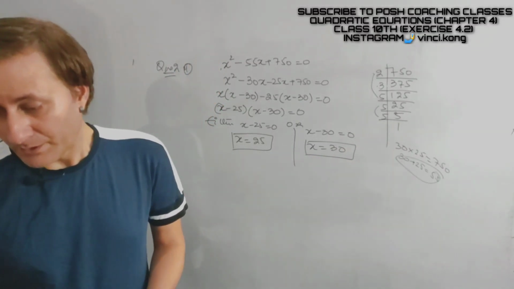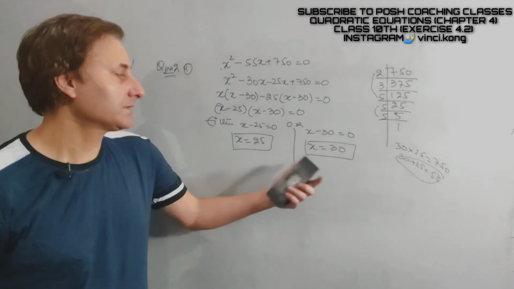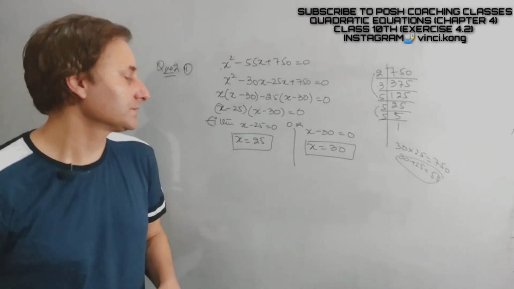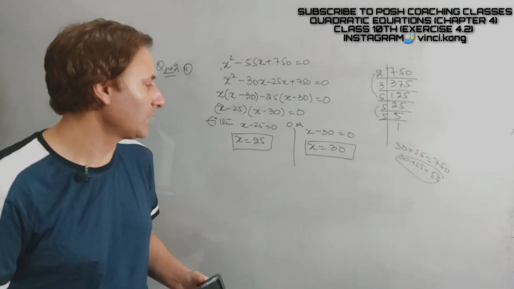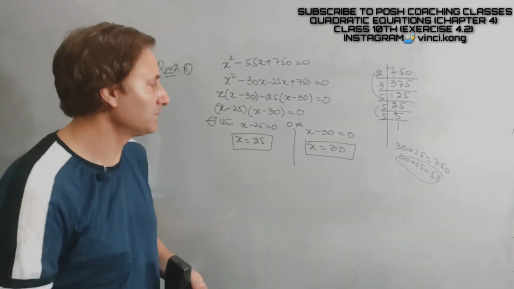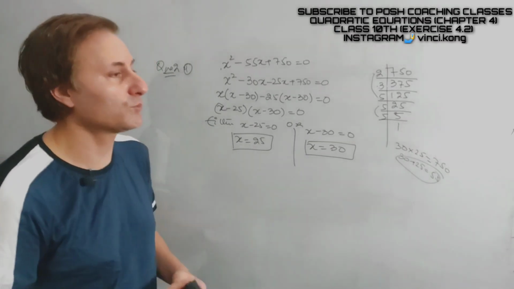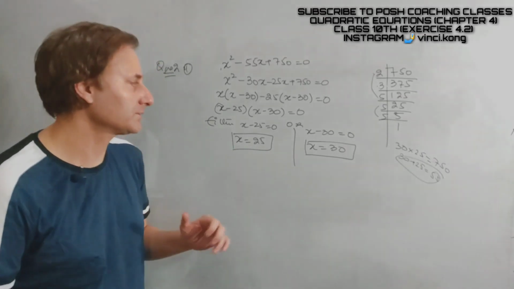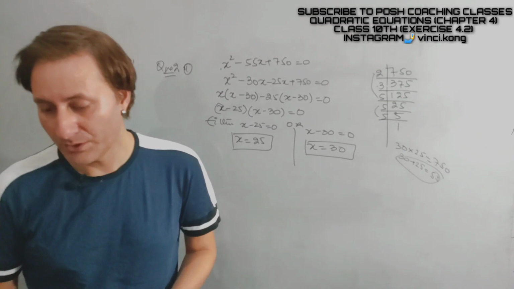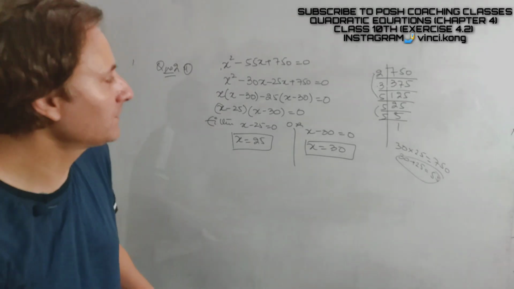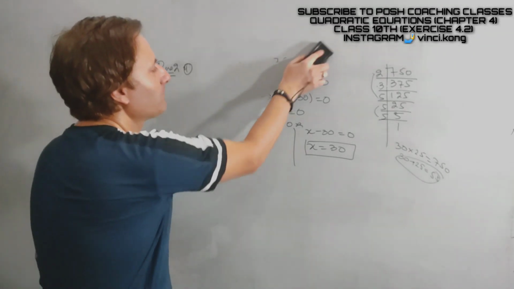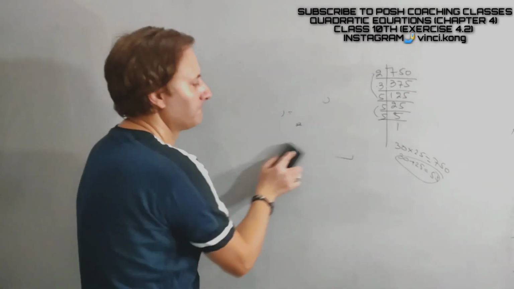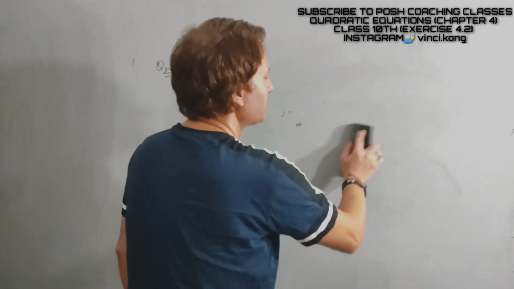Now this and this can be either of the answers. You just have to see that in the beginning we took the number of toys produced as x, so it can be this and this as well. So this finishes the second part of the question. Now we have question number 3. Let's move to question number 3.